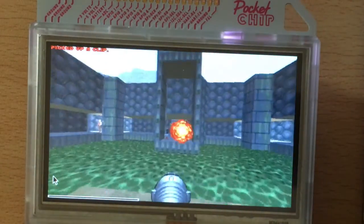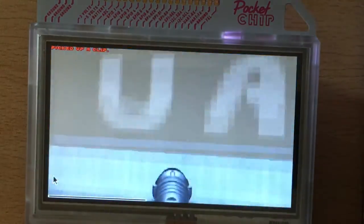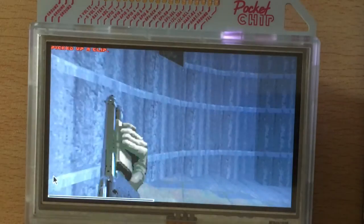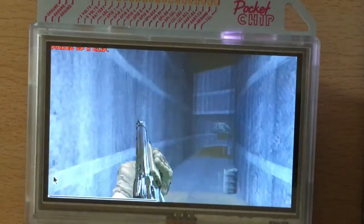So, I know there's people that have been watching other channels and trying these games out, seeing which Linux-based games will run on the Pocket C.H.I.P. There's some that won't and there's some that will. But again, it's still very early days, so hopefully there'll be a lot more games like that running on here soon as well.